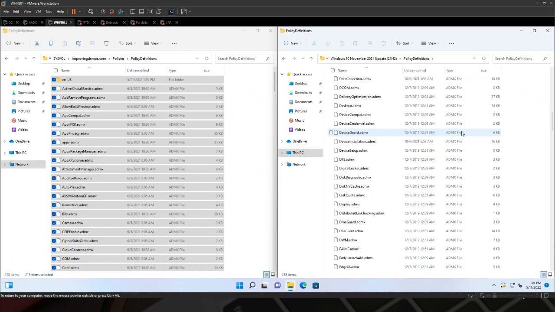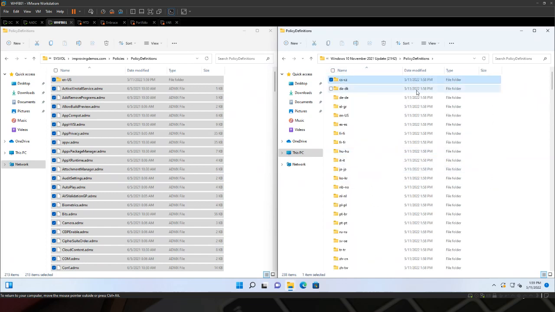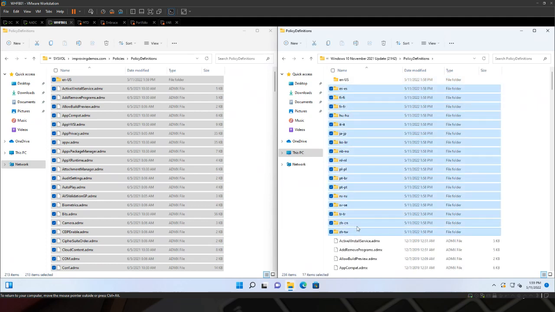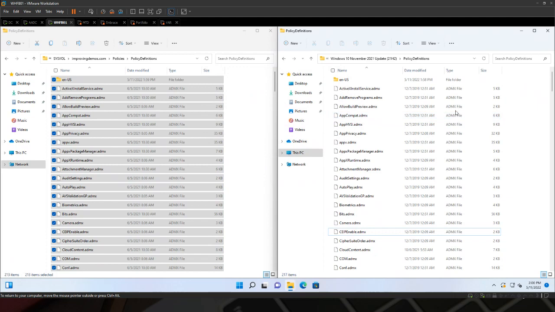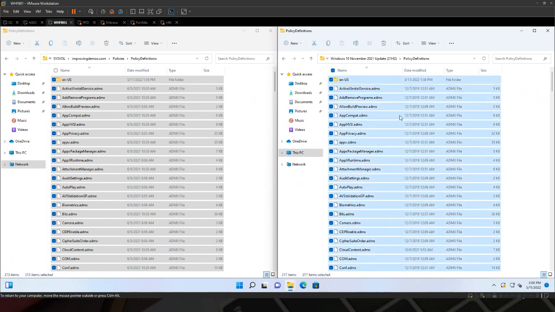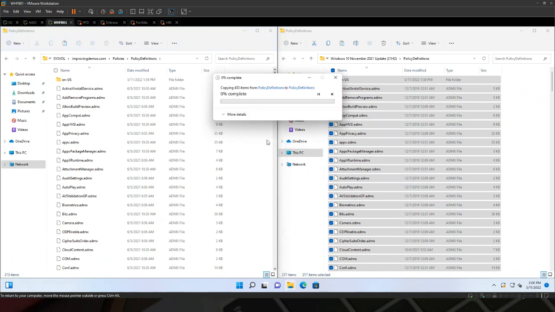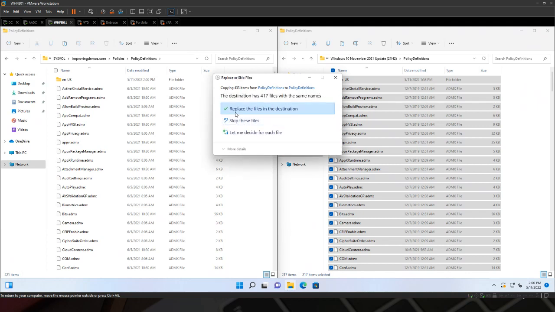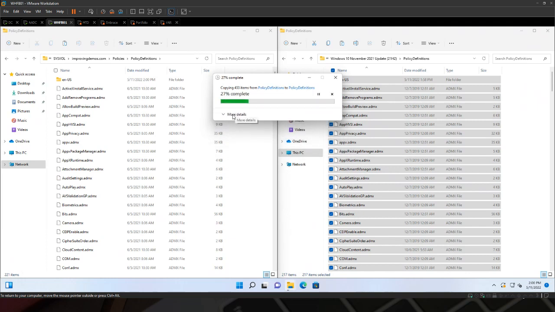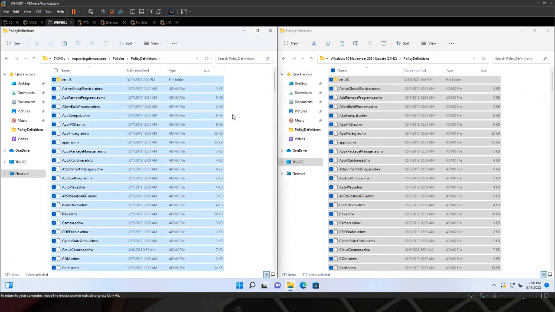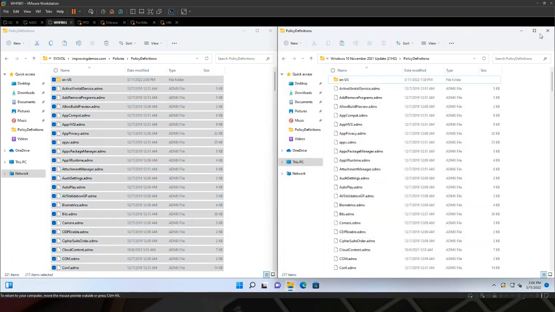And you'll see we have a lot of other policy definitions. But I don't need all these languages. So I'm going to delete everything except English US because that's all I'm working with right now. But I will select all here and copy, and I'm going to paste, and then we're going to have to overwrite some files. So this way I'm getting all of the original Windows 10 ADMX files, then I'm getting all the updated versions of available files. So if there are some files that weren't there originally or are not included in the update, I'll at least have them from my base Windows 10.